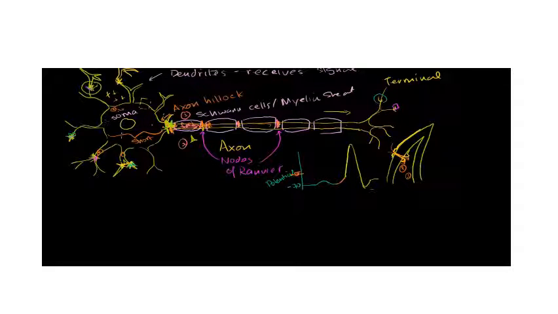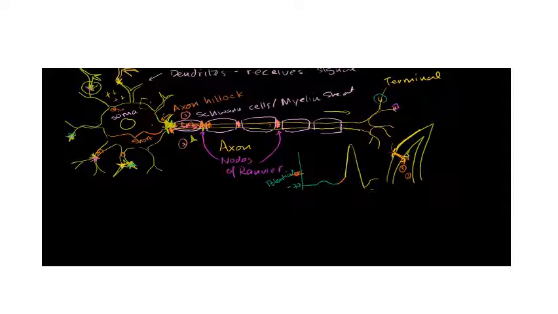And if the combined effects of the change in the voltage gradient is just enough at the axon hillock to meet that threshold, then the sodium channels over here will open up. The sodium floods in, and then we have the situation where the voltage becomes very positive. Potassium channels open up to change things again. But by the time we went very positive, then that electrotonically affects the next sodium channel, and then we have this situation where that will allow sodium ions to flood in, and then the signal keeps getting transmitted.